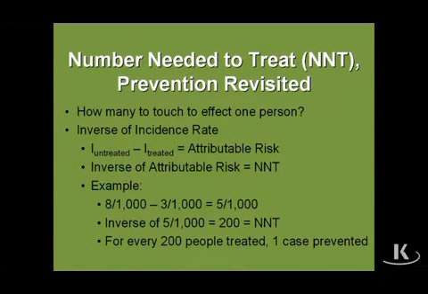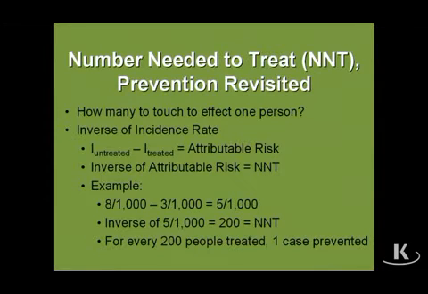Well, if you think about it, that ought to be related to an incidence rate, don't you think? Because if the incidence rate is fairly high, then doing something to a few people should stop that one magic case I ask you to think about. Where if the incidence rate is fairly low, then we have to reach out and touch a whole lot more people to stop that one magic case. Right. Number needed to treat is directly related to the incidence rate. In fact, it is, in a real sense, the inverse of that incidence rate. If you have an incidence rate, you take the inverse, and voila, you have number needed to treat. It's no more difficult than that.